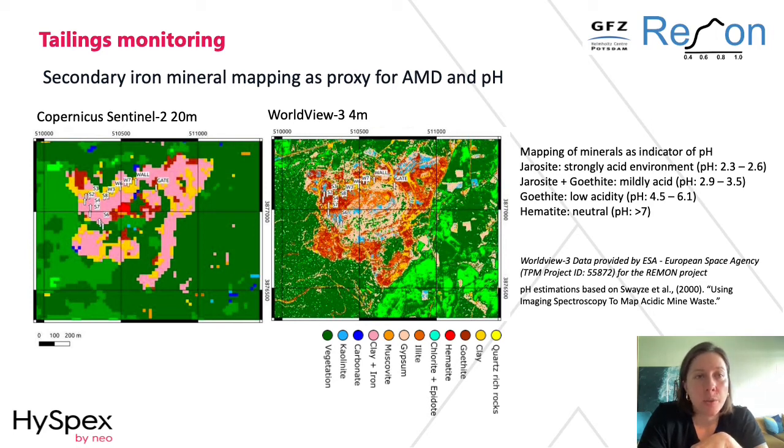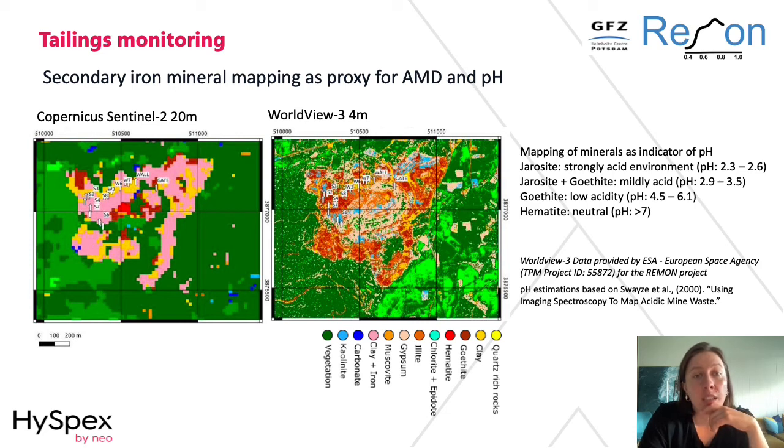And you can see that Copernicus Sentinel-2 is able to find this open pit, which is good, because it's a very, very small open pit compared to active open pits. So this is Mitsero mine in the Republic of Cyprus. And it shows that we have this mix of clay and iron in a lot of areas, and then we have some hematite and goethite pixels.